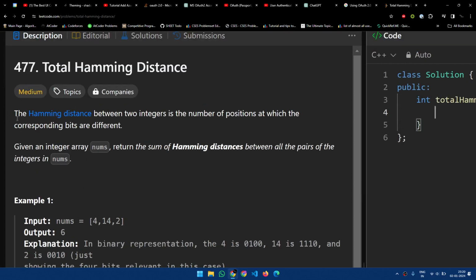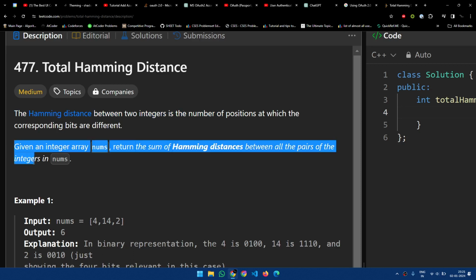Look, the Hamming distance between two integers is the number of positions at which the corresponding bits are different, right? And given an integer array nums, return the sum of Hamming distances between all the pairs of the integers in nums.